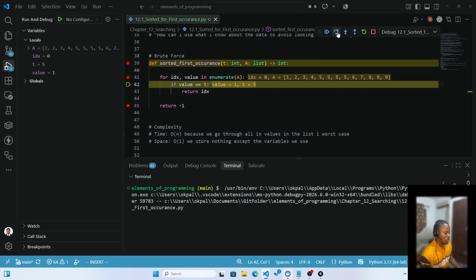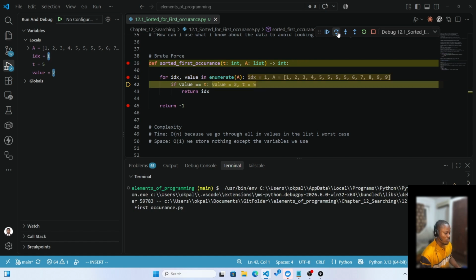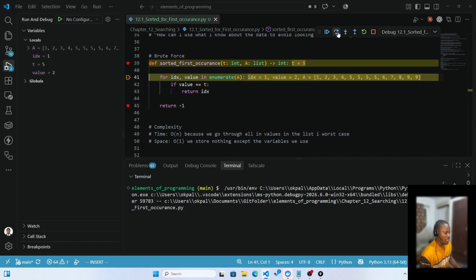Now we go into it, we see the value as 1, and our target is 5, so they are not equal, so we move on. Our index is at 0, so we move past that. Index now records 1. We have 2 as a value, it doesn't tally. The main thing is that we know what our value is and we know what our target is. So when the two of them tally, we'll get to see them match.